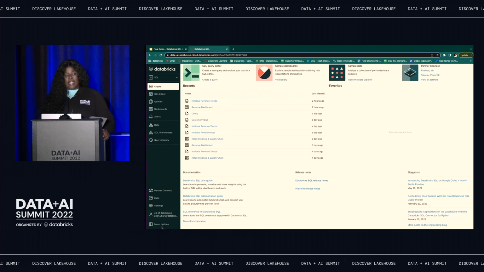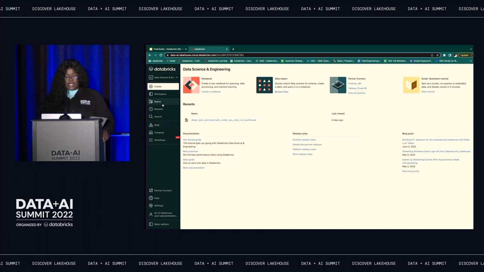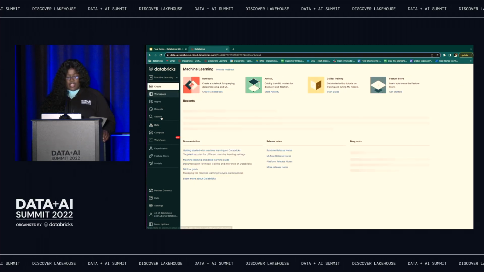On the far left-hand side here, we have our navigation pane. This is actually collapsible, but I'm going to keep it open for the duration of this demo. But this is where all the magic happens. I do want to bring up one point. We are currently in the Databricks SQL persona, but we do have three. We have the machine learning persona, we have the data science and engineering persona, and if you click into each of them, you'll see that the one tab that remains consistent is the data tab.